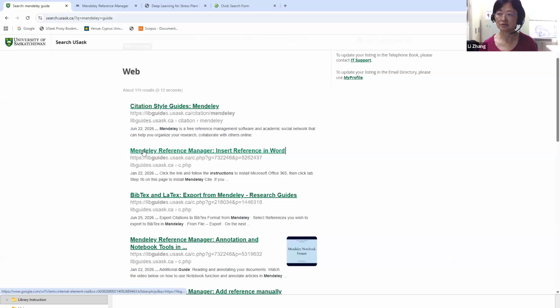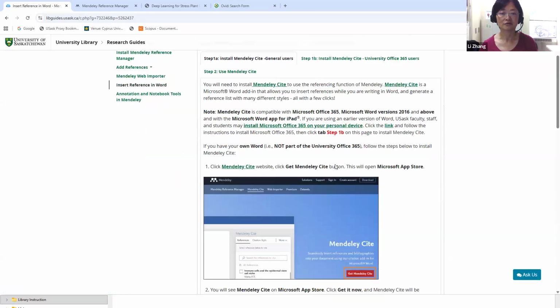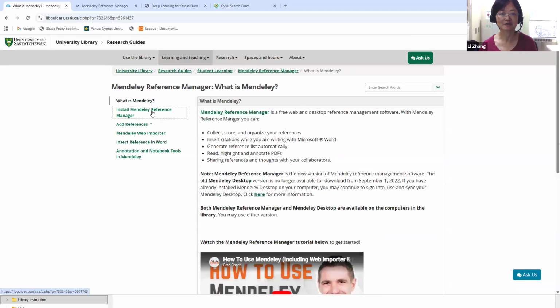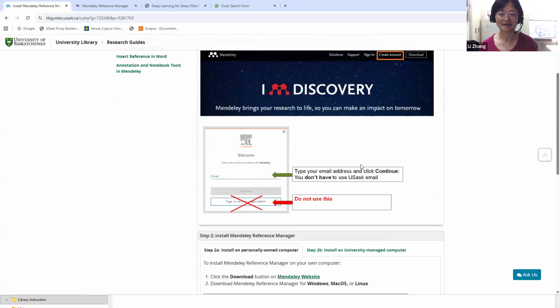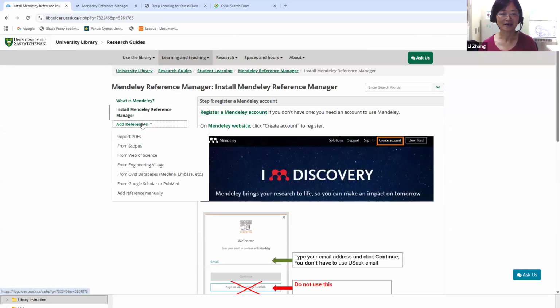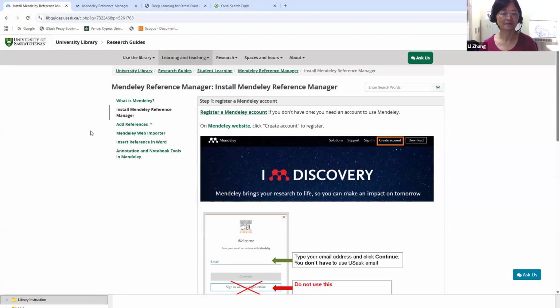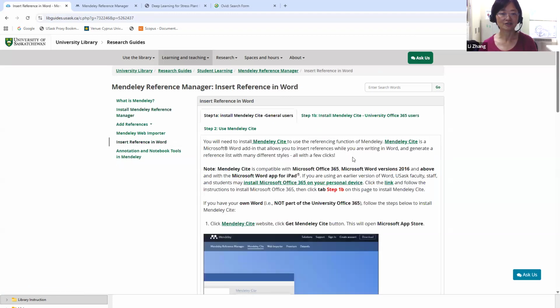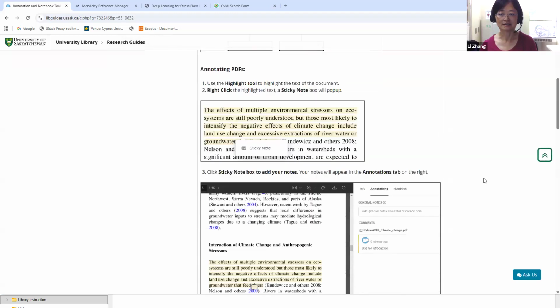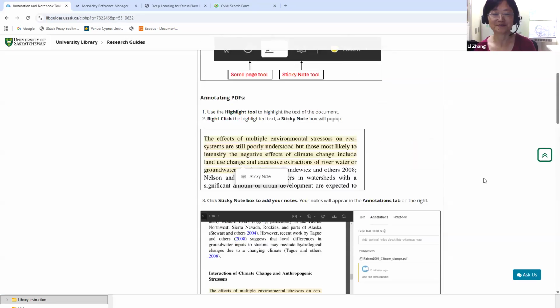This is what you want to use. It covers what Mendeley Reference Management software is, how to install it, how to add references, how to import PDFs and from different databases, including Ovid and others, how to insert citations, and how to annotate and create the notebook.